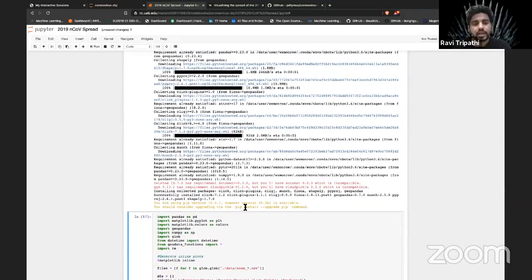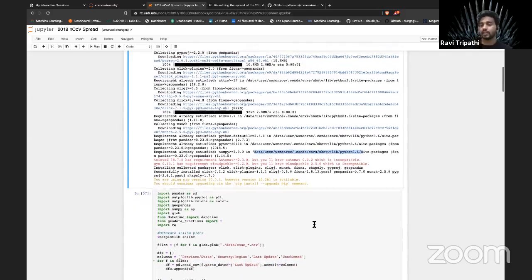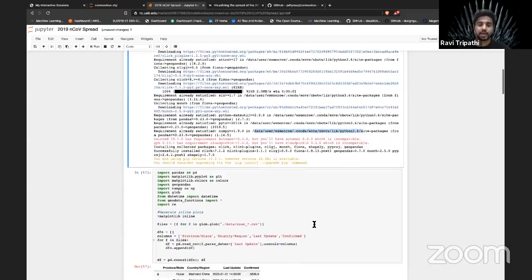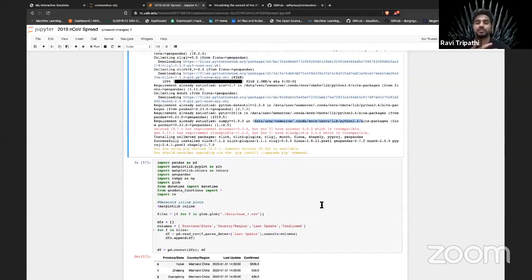Yeah, and since William already changed the kernel to NBOTW, if you look at some of the paths, you'll notice where the requirement is already satisfied, you'll see that it's in the NBOTW environment that it's looking in if a package has already been installed, and where it should go ahead and install GeoPandas and all the dependencies that are not in his environment right now.